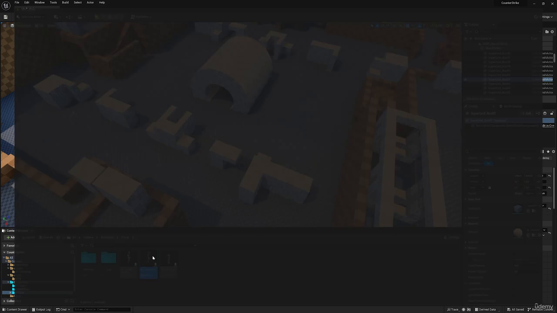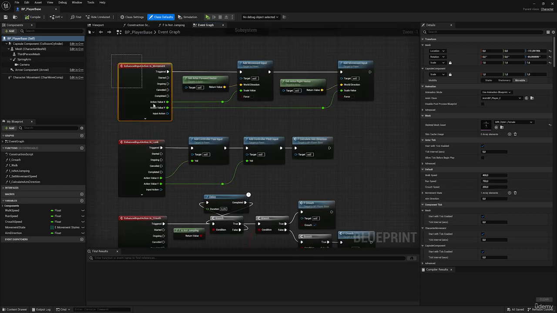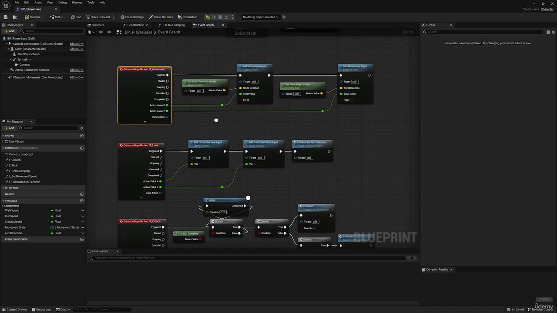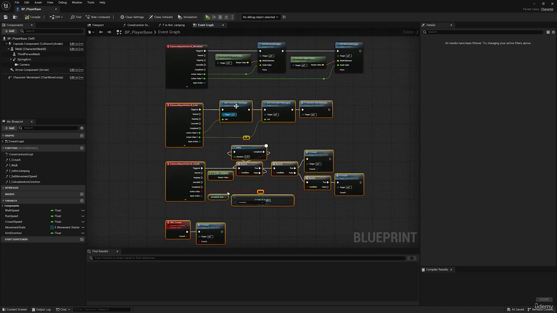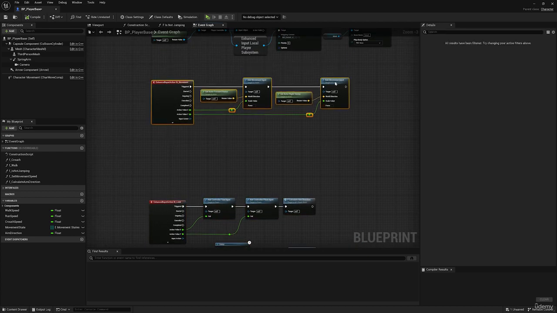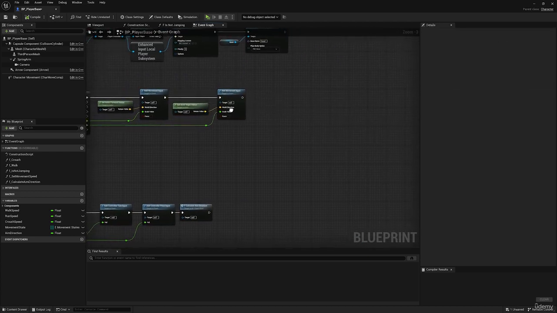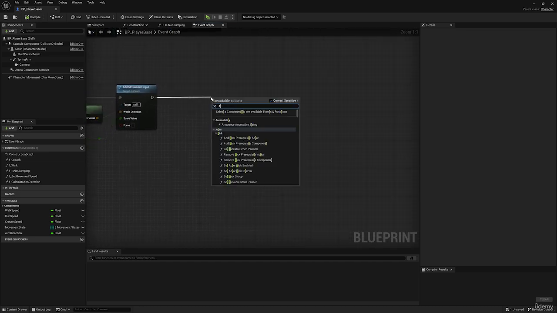So let's go to the player. Let's go to the player base. Now for the running, I just want to put it maybe here in the movement event. That will make the most sense. So let's take all of this, and I'm actually going to push it down slightly so I can work here without any restrictions. So let's go here at the end of the movement code, and let's drag from here and write timer by event. And we can go ahead and select this one called timer by event.